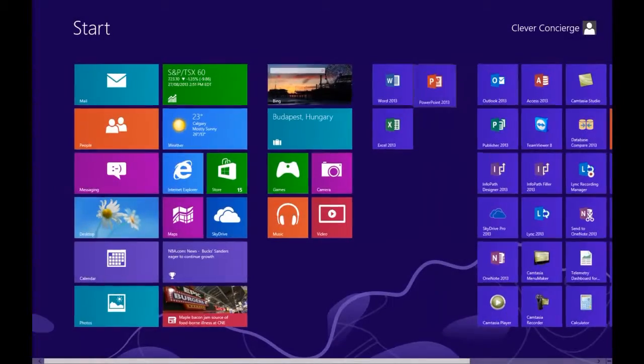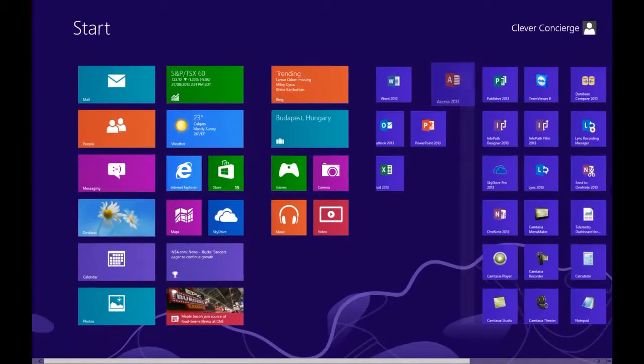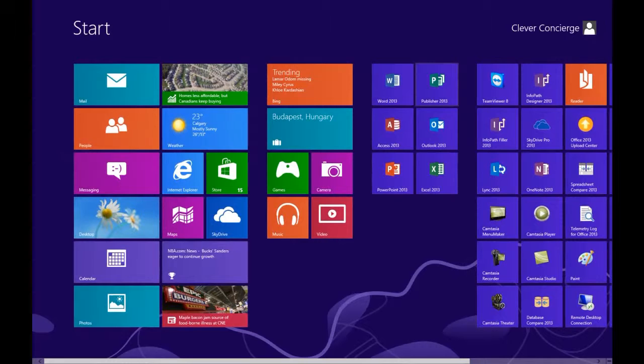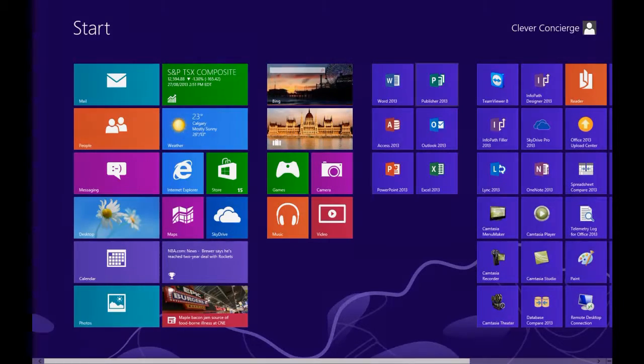Just a little heads up, sometimes if you hold the icon down a little bit too long, it'll actually load up the application. So something to keep in mind, because that's what just happened to me. So we'll move these all into the same group together. These are all my Office applications and I want them all to be together. Put all those together. We'll leave InfoPath and a few other ones out.